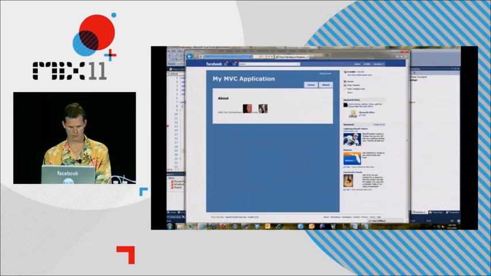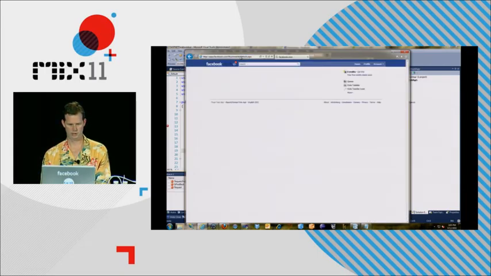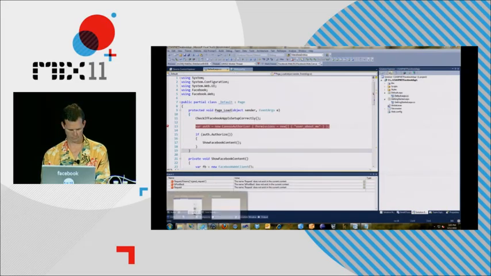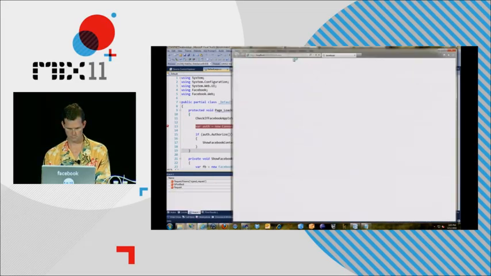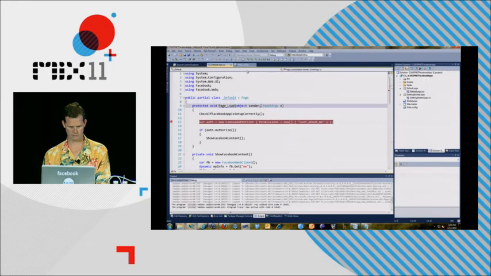Okay, so here, I'm using the same Facebook app, by the way, so I didn't have to change a bunch of stuff. I don't know if I'm in debug mode or what here. Oh, it doesn't like that I killed the Cassini of it. Okay, looks like we'll have to start over here.